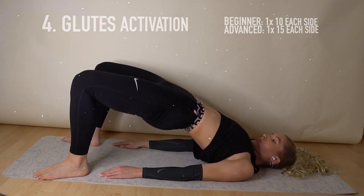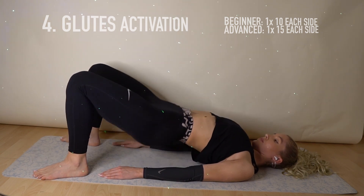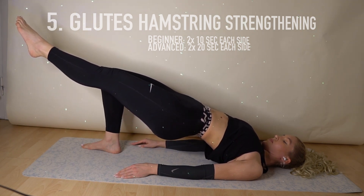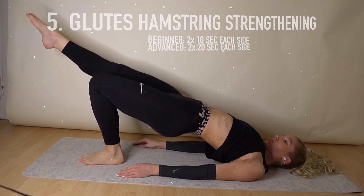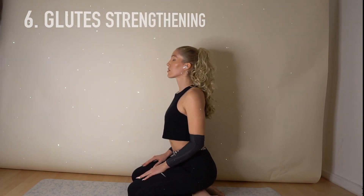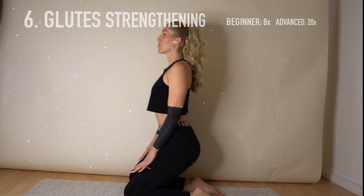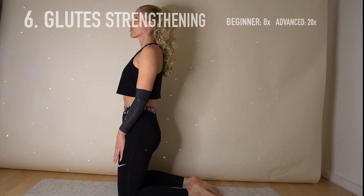We go in the following position, lift up our hips and try to go down very slow and go up very slow by activating the glutes. It's very important that your feet soles are flat on the floor and that you don't go on your toes. As a second glute exercise we stay in the same position but we straighten one leg and hold it. This is another way of activating glutes and hamstrings.